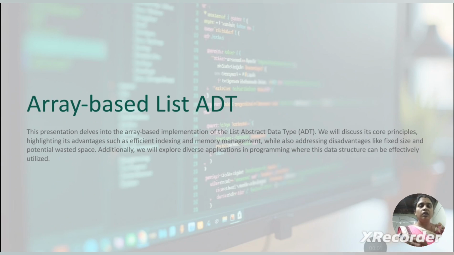Hi, today we are going to discuss about array based list ADT. So to create a list we are going to use the array structure. So what do you mean by array? Array is a container which is going to store or collect the items of similar data type. So that is general array. So here we are using this array concept to build a list. So let's see about that.